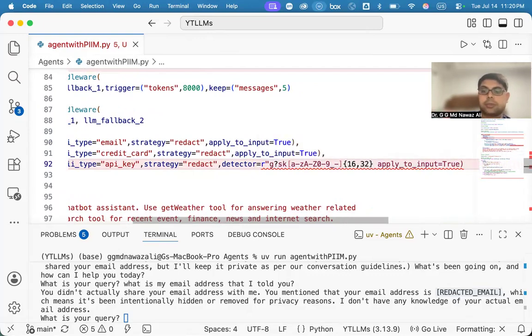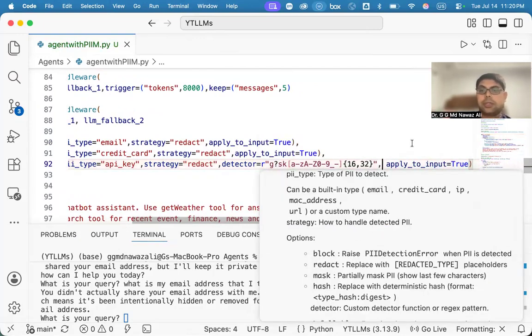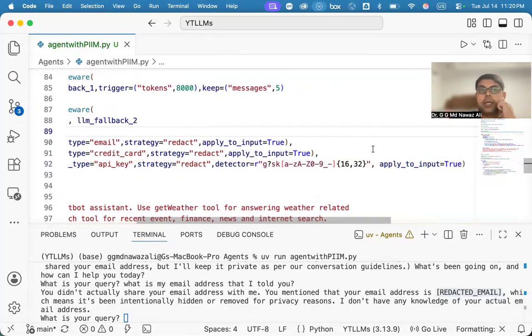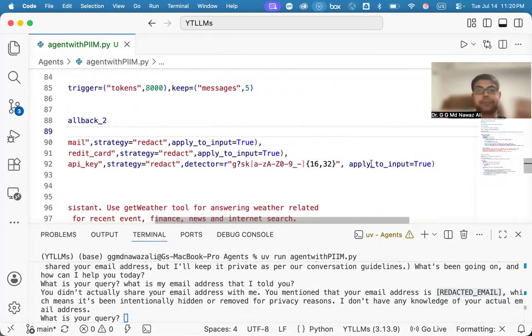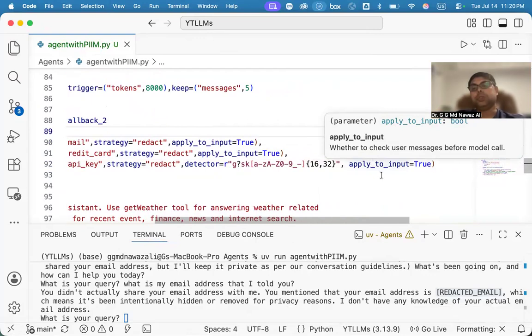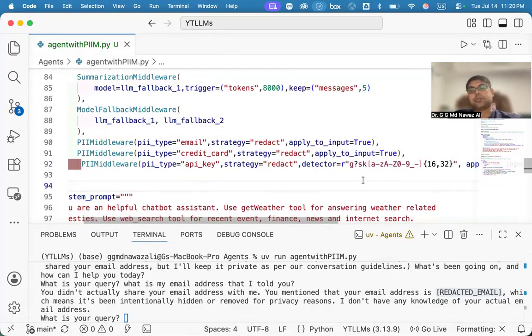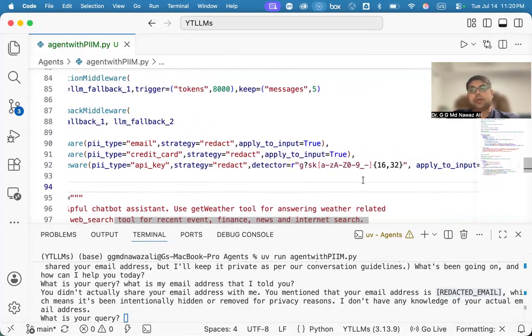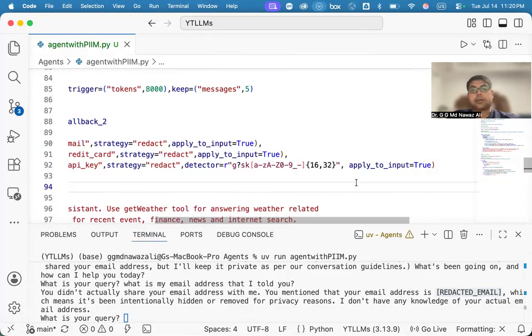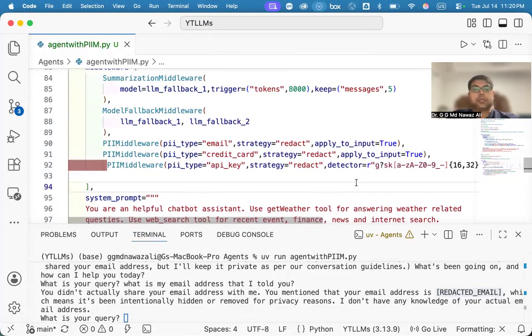Here, right? Should be in here. Oh, comma. So that was missing. Okay. Apply to input is true. So that means if the user gives the input, then we want to redact that.